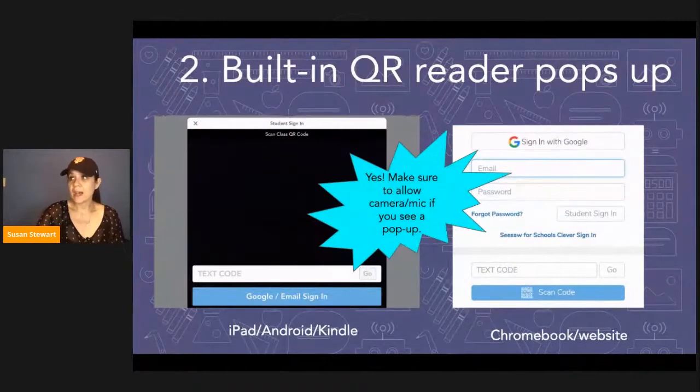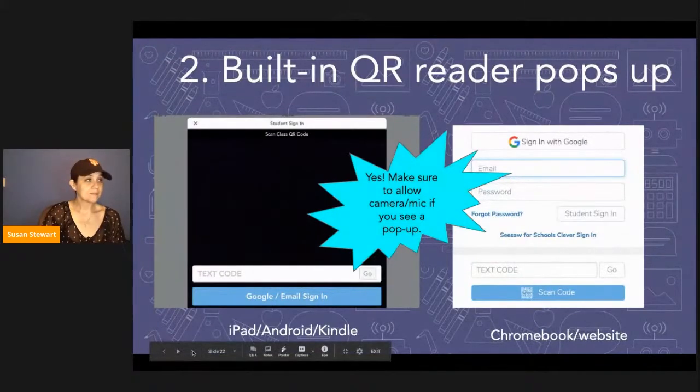I'm about to show you how to get into this SeeSaw classroom. If it's your very first time, it might be fun to just go push the buttons. That's what I say to teachers. The first time, you may want to just go see what it does. You can't break it. It's okay. Just go in and just kind of play with it a little bit. So in a minute, I'm going to send you a secret code to jump into my SeeSaw demo classroom so you can be there. But remember, you might get this pop-up. Make sure you hit allow on the microphone settings.